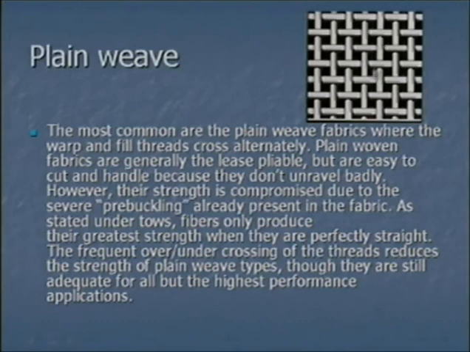One of the things about the weave is, if you follow this one piece of roving or string, it's going to go under a fiber, over a fiber, under a fiber, over a fiber, and every time it has to go over and under a fiber, it has to turn back on itself and kind of snake around. And so that angle weakens the fiber. The fiber is going to be strongest if you just pulled it taut and it was straight. But if the fiber has to go around things and then we pull on it, it tends to want to break and cause trouble. So it's not the strongest weave that's out there because of that.